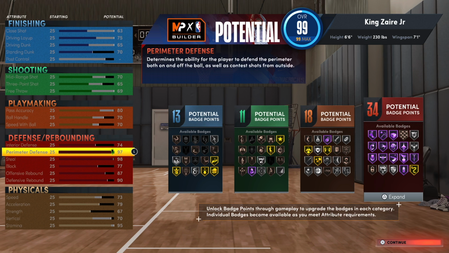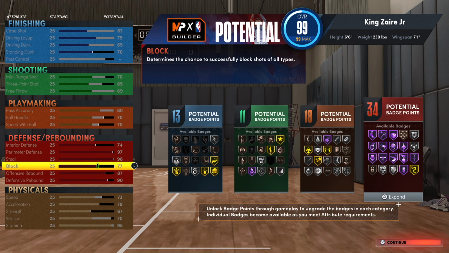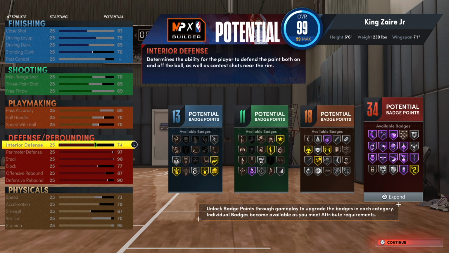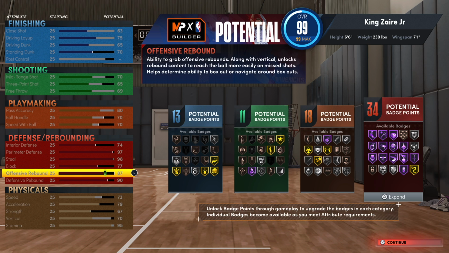And for the defense, I maxed everything out because he's like top 5 defenders all time. He's up there with like Gary Payton, like his dad, and like Kawhi Leonard. He's like those type of defenders. Like he's one of those. That's literally one of those. That's the whole reason why he's gonna make the Hall of Fame when he retires.